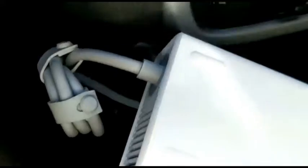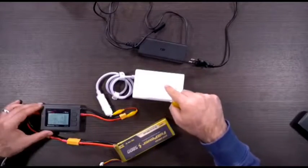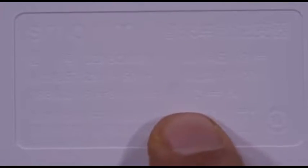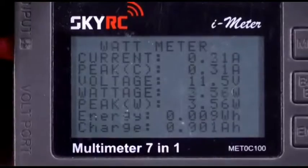This 12-volt inverter allows you to use the cigarette lighter in the car as a full-fledged outlet. The inverter has a built-in USB port and a universal input for a standard electric power supply, and a fan was inserted into it to protect against overheating. The socket allows you to get as much as 100W, which is enough for a full charge of a laptop in the car.